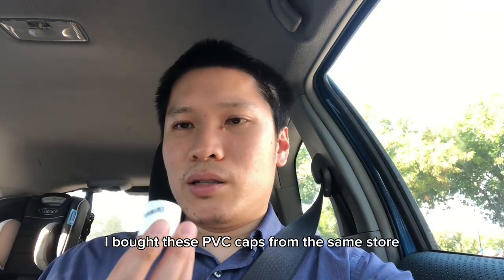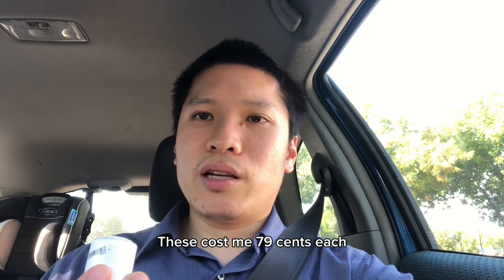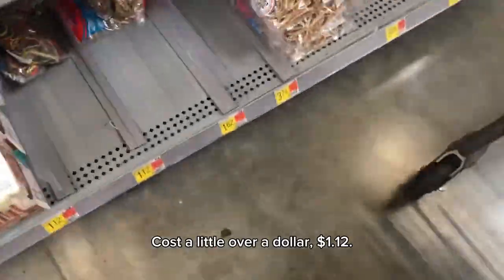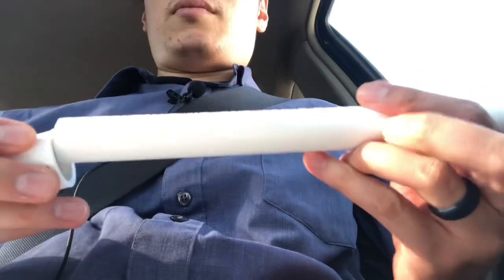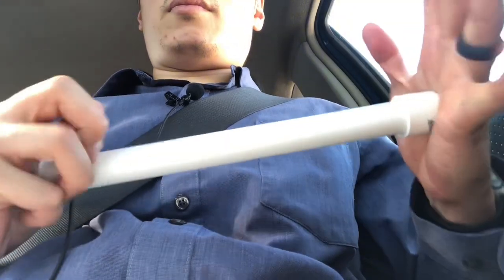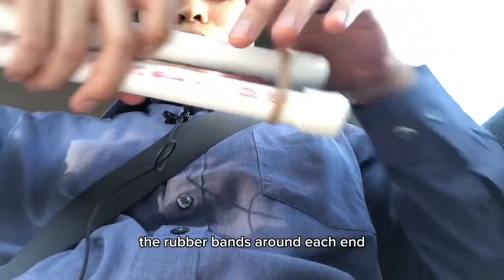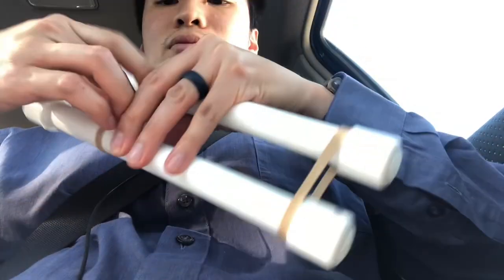I bought these PVC caps from the same store. These cost me 79 cents each. I bought these rubber bands from Walmart. It costs a little over $1.12. The rubber bands around each end. Okay. One.